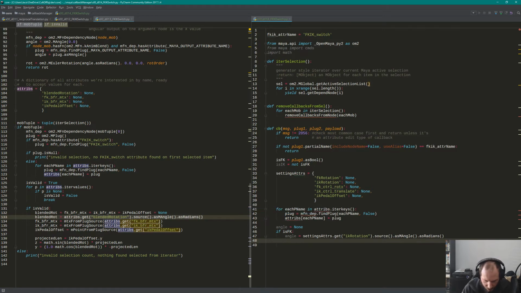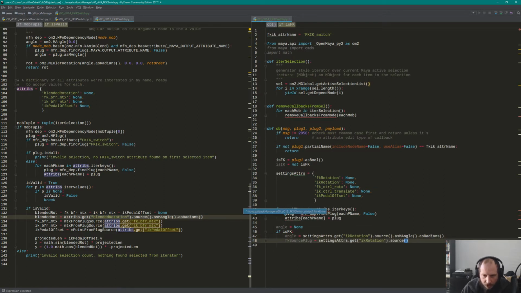So if we get the source plug for that, FK source plug, and it should be a single angle. If we link things right, then we should be able to do settings, adders, get IK rotation, source.